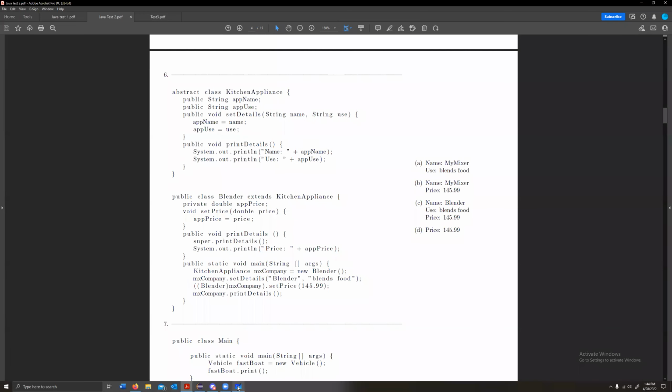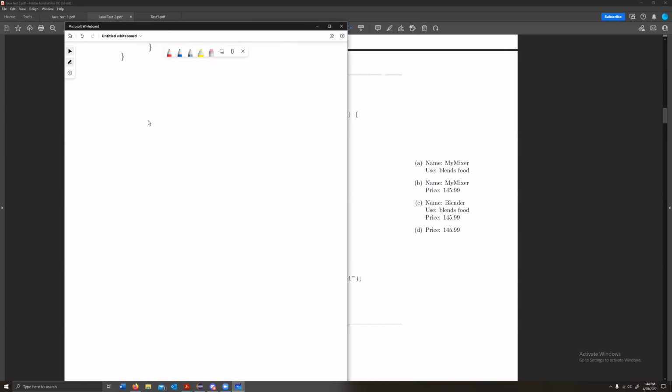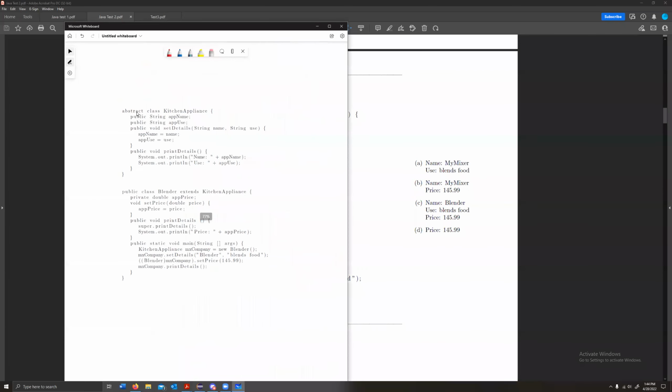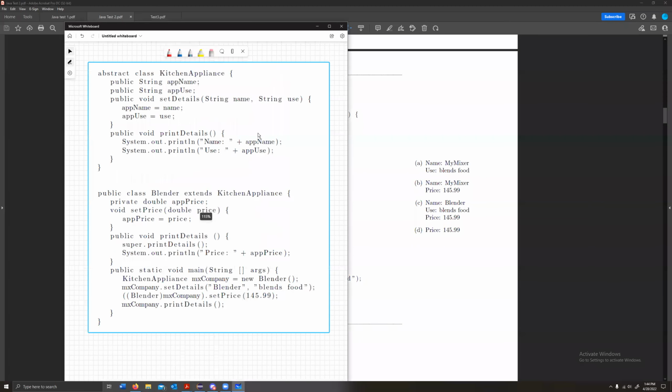Okay. This is when we start messing around with abstract classes, or as I like to call them, my least favorite classes. So let's see. Let me think this through.